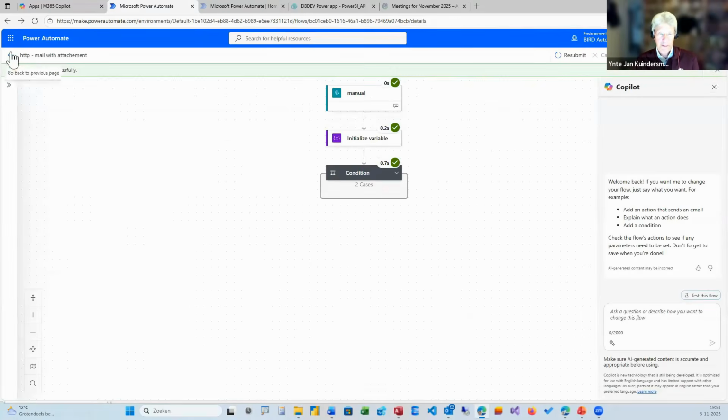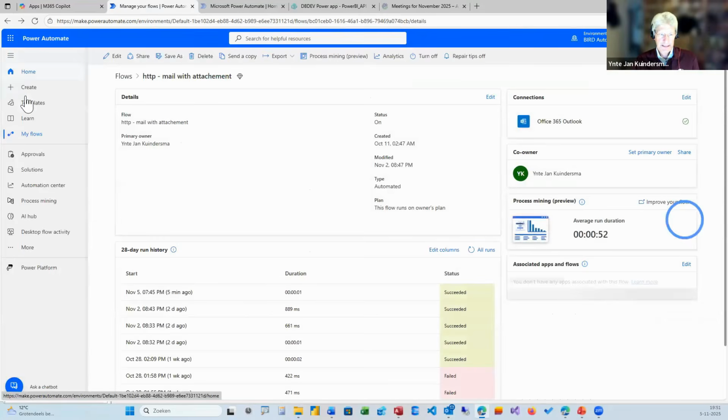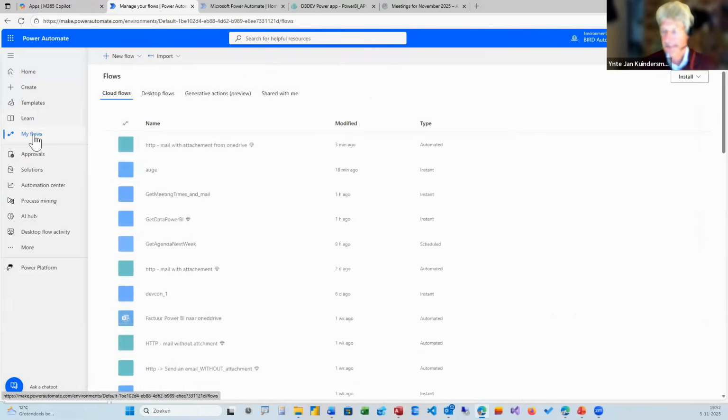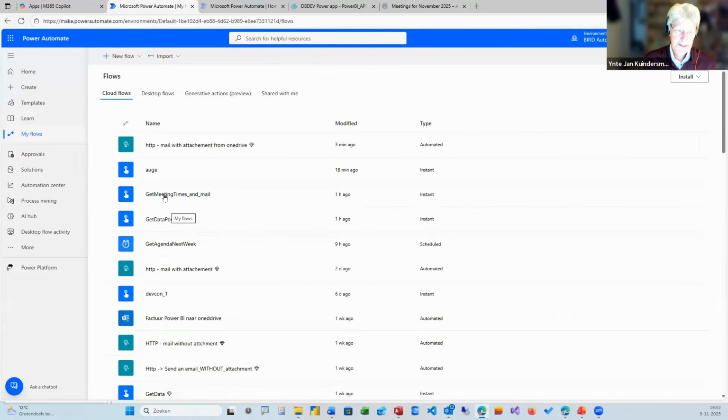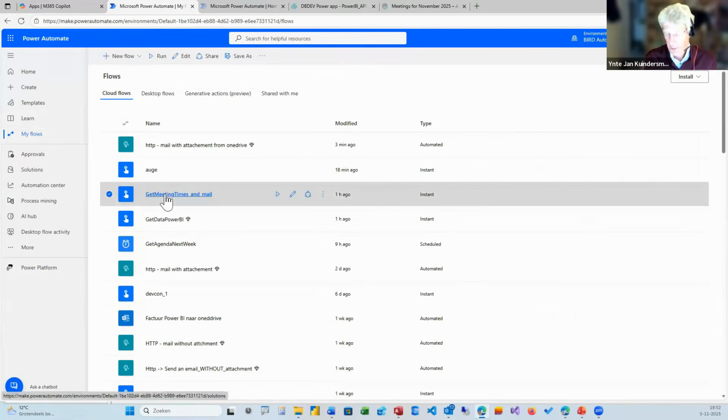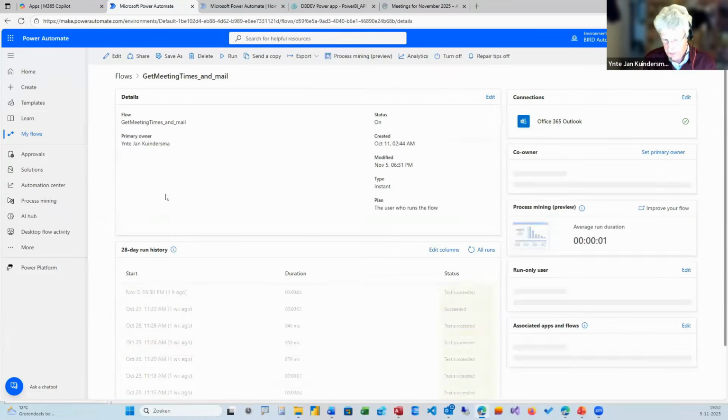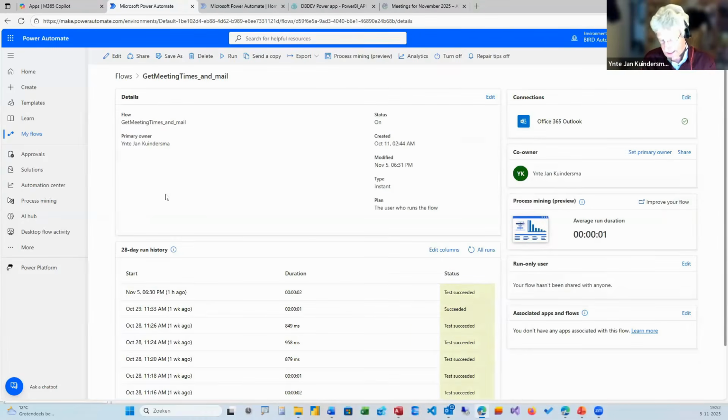Talking about applications of this, I mean, this is just sending emails, yeah, but I have some more nice applications that I might show you. For instance, I just recently made a Power Automate flow that gets me free slots from my agenda for the coming 7 days. So you might say, okay, I need an overview of my agenda for the coming week. I need to plan an appointment with somebody and say, I think it would last 45 minutes. Of course, I could look into my agenda myself and find out when this is possible, but I could also run this particular flow.